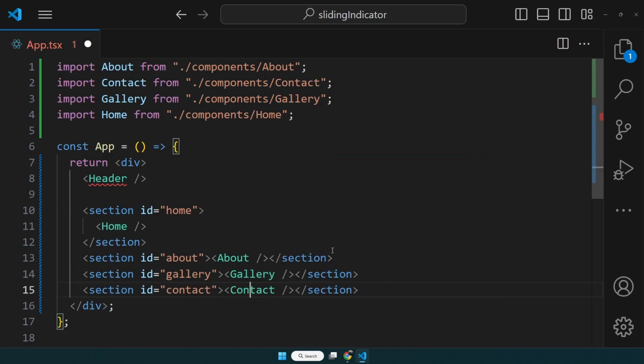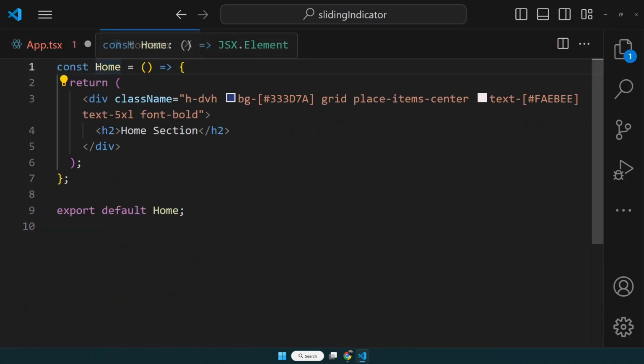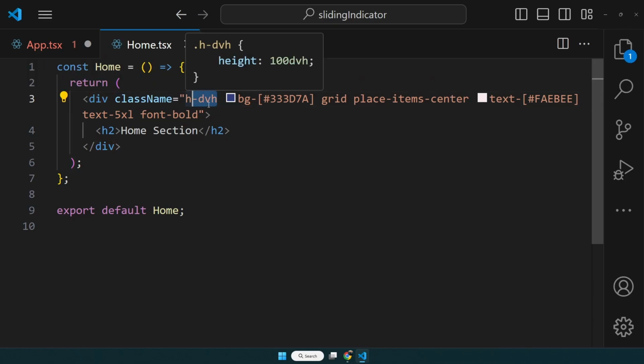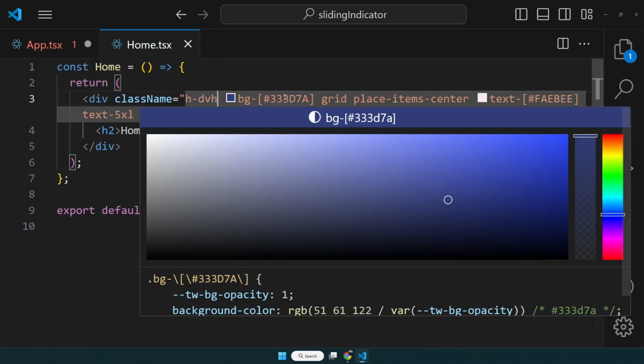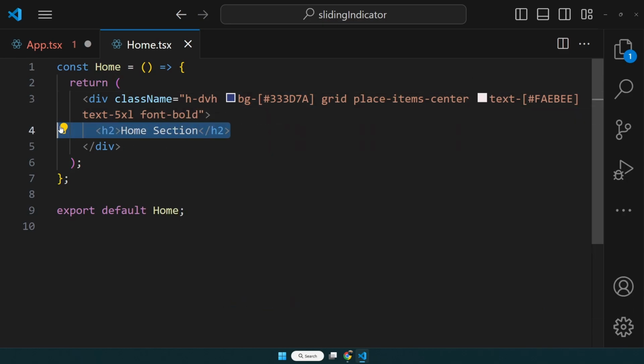Now if we check this Home component, you can see it has a div container that has a full screen height, some background color, and some text color, and the heading tag inside this div is placed at the center because we provided these Tailwind classes to it.